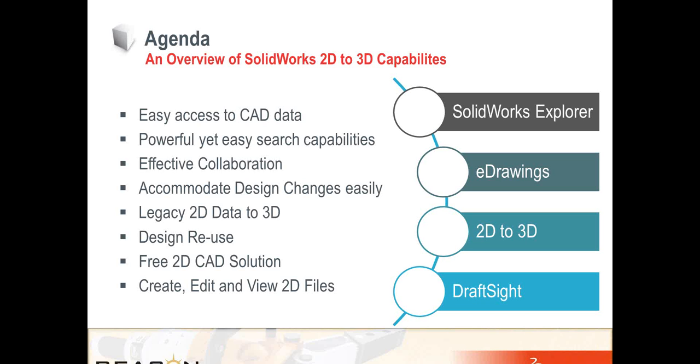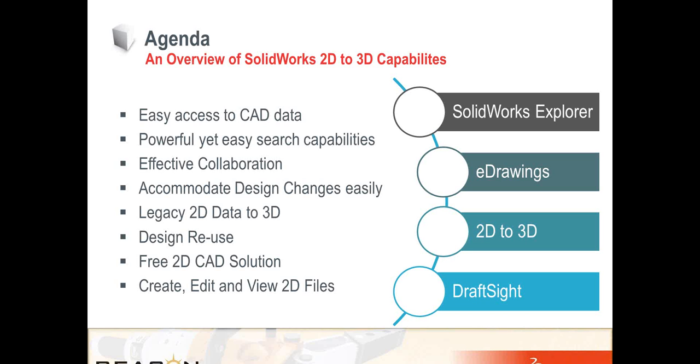And then we'll take a look at SolidWorks 2D to 3D capabilities, wherein we'll be bringing in some 2D drawings. We'll open them up in SolidWorks. We'll build 3D models out of them, 3D parts, and then we'll build assemblies, and then we'll take a look at all the benefits of using 3D software as opposed to 2D CAD software. In this process, we'll again take a look at how SolidWorks will help you to reuse your existing designs or existing data so that you can take the maximum advantage of it and bring your products faster to the market.